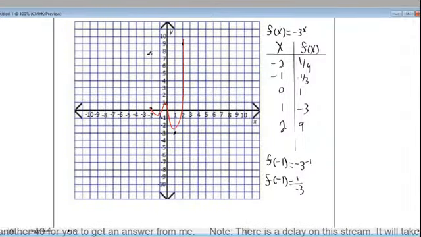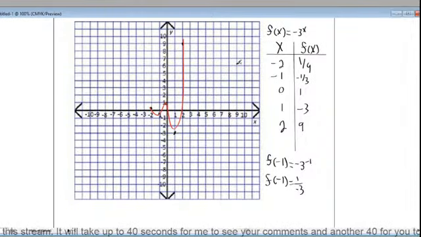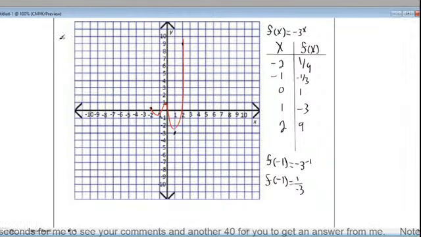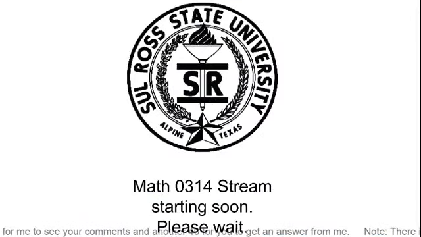Okay, so what have we decided? Have we decided that this looks correct, or does this look weird? The last one that we did was just a simple curve. It wasn't doing this weird up and down thing. Well, I actually have the real graph of this. Do we think it's going to match the graph that we made, or is it going to be kind of weird? Let's take a look. I'm going to hide this real quick.